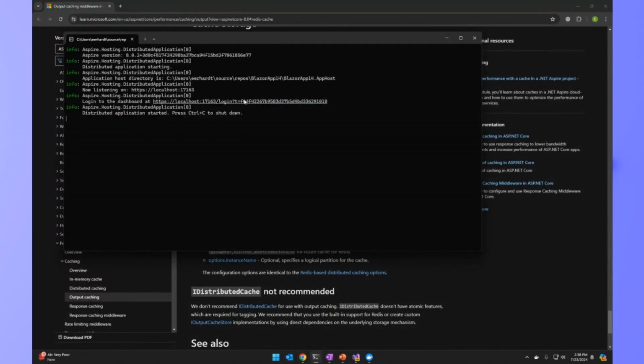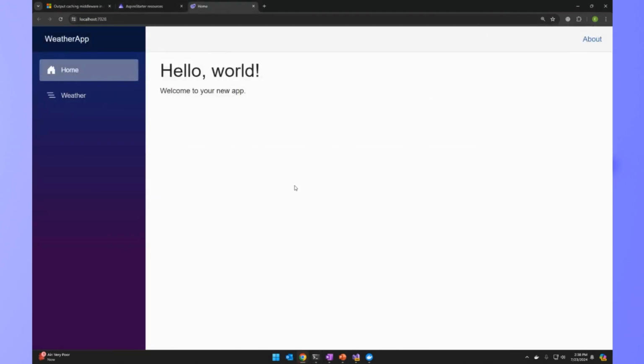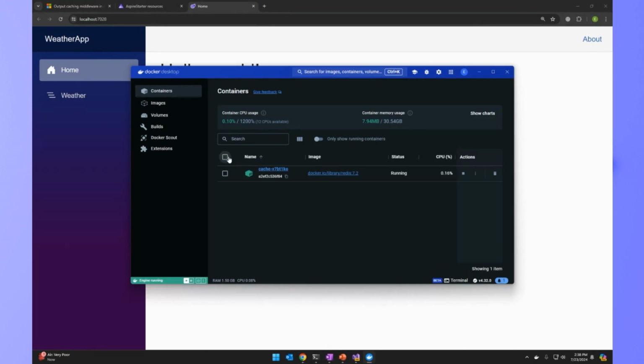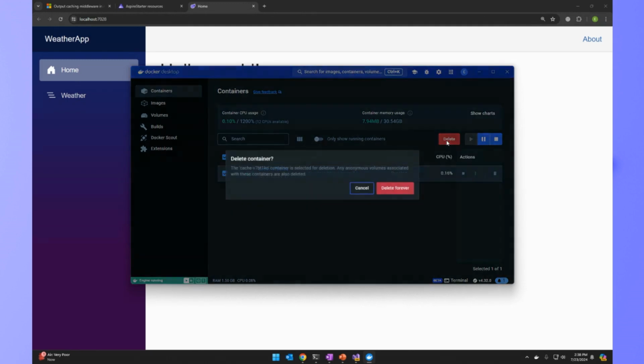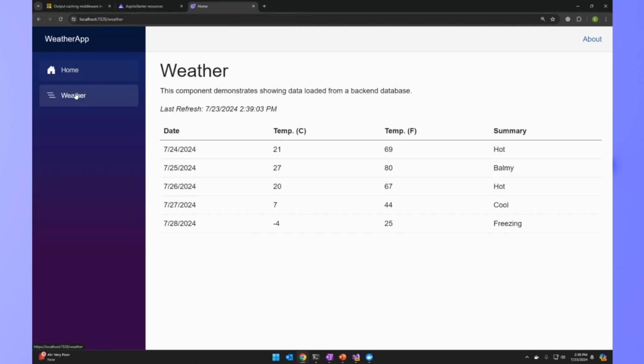However, I shouldn't have closed that window. However, given the cloud world, right? Sometimes things fail. Sometimes that Redis server just goes down. And so to simulate that, I'll come into Docker and kill this container. And now my app kind of struggles, right? Because it's trying to make that connection to that cache. That cache is down. And you see it took a little while. It sits there thinking when I try to refresh because it keeps trying to hit that cache.